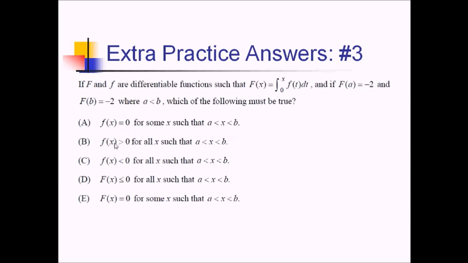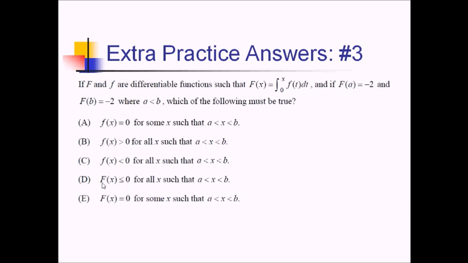f is the instantaneous rate of change, the slope of big F. And here they're telling us between a and b, we're going from a y value of -2 to a y value of -2. That doesn't seem to imply that your slope has to be positive, at least not positive for all x's. So I would say b can be eliminated for that reason. And really, c can be eliminated for the same reason. If you're starting and ending at the same y value, why would you conclude that you're increasing or decreasing for the whole interval? It makes no sense.